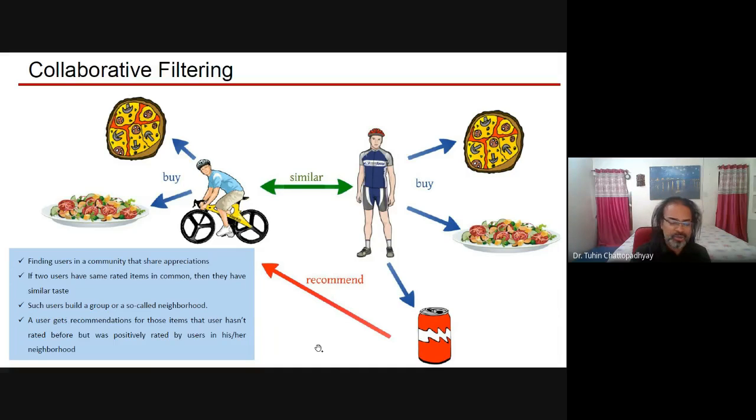I'm sure everybody has understood. No question about whether you understood it or not. This picture is self-explanatory. I would rather ask you a different question. What do you think is the prerequisite to develop this collaborative filtering model? What should you do first for successfully developing a collaborative filtering model?